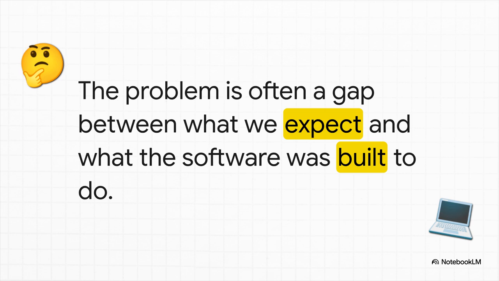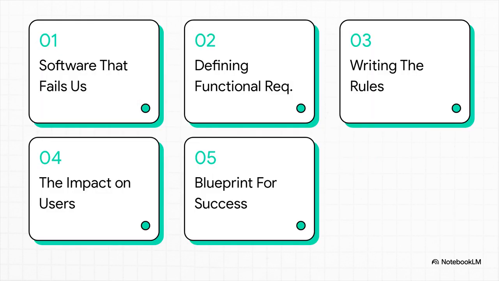As a user, you have this idea in your head of how things should work, right? But the software only knows the literal instructions it was given. And when those two things don't line up, that's when you get that friction, that confusion. So today, we're going to bridge that gap.